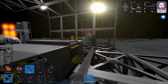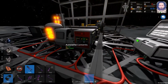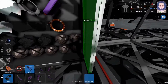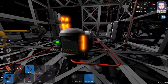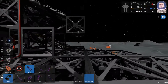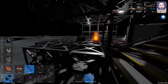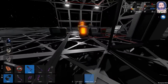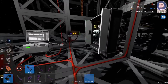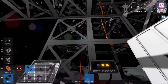Very good. At this point, I think what we need to do is actually manufacture a lot of iron, which luckily we have lots of while we were looking for copper. So once this copper smelts, it's going to take a little bit of time. We're going to make a lot of iron frames and a lot of iron panels, and we're going to start trying to actually build something underground and stair step down deeper. Hopefully we'll hit an ore node or two down there while we're digging and kind of knock out two birds with one stone. I don't know if we'll get that lucky, but that is the plan.